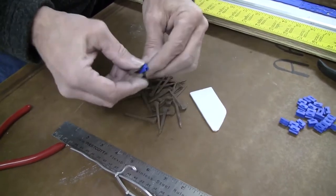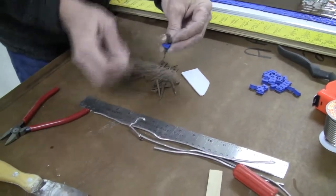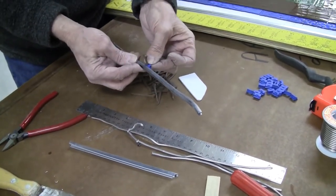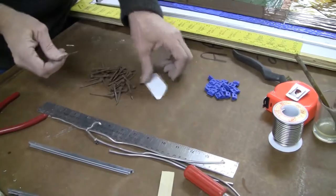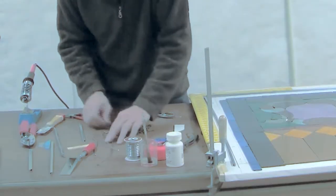The other edge actually fits into either the zinc or the lead cane itself to hold that in place after you wrap the piece. So very useful product. I use them every day. So those two items are definitely a need for this.